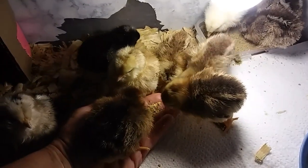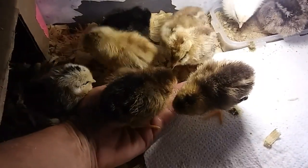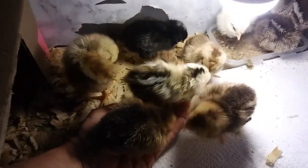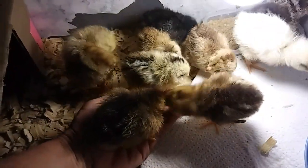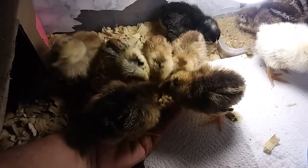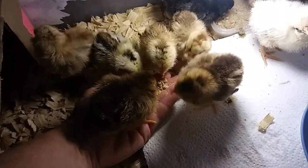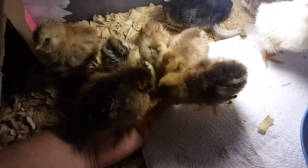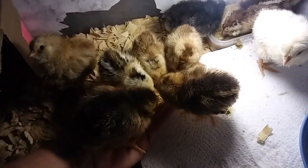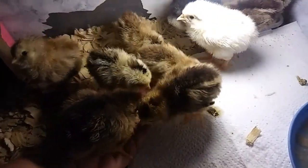Oh, I'm just glad that there weren't like a ton more. I would not have had the space to keep more. I would have had to get a bigger brooder box. I think this will work for a couple of weeks at least. Eventually, I'll be able to take this little hutch out and just put like a little perch in there or something. Leave the heat mat in there.